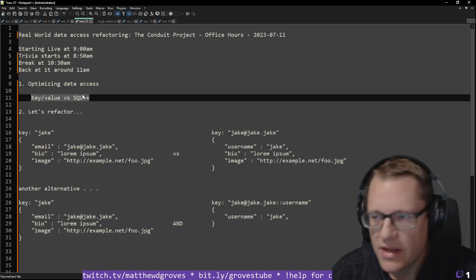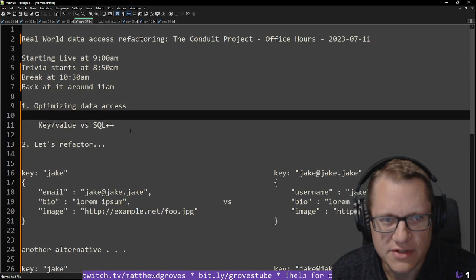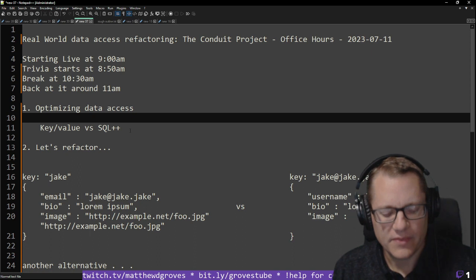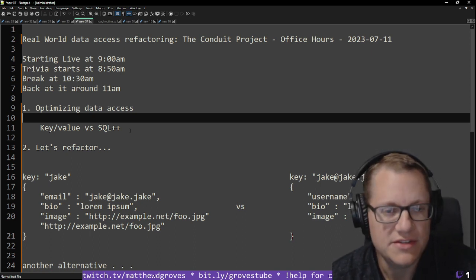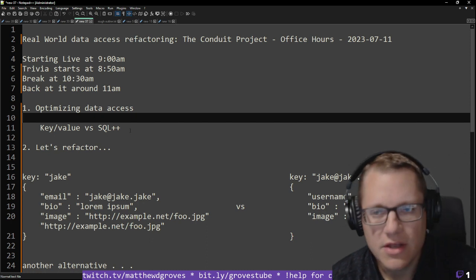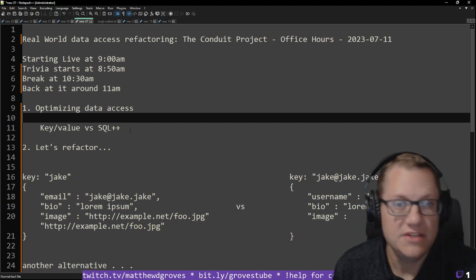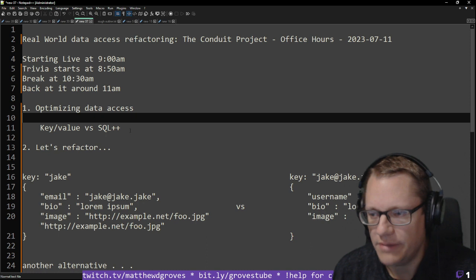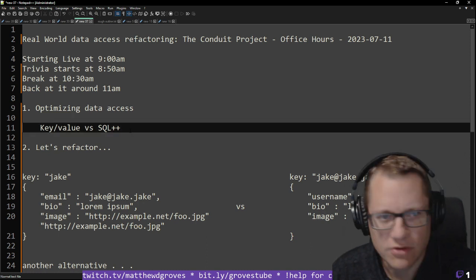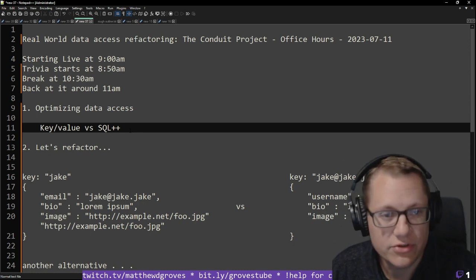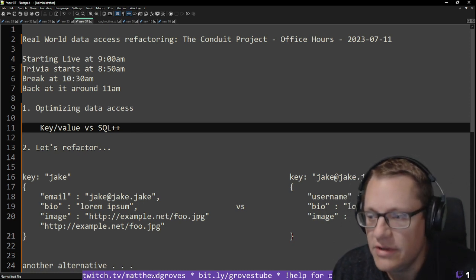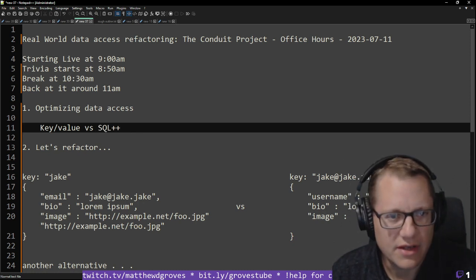So here's the thing, let me zoom in a little bit so you can see this. Here's the thing with relational databases: you basically have one way to interact with data, and that's a SQL query. You're always using SQL. So it's just a matter of the right SQL query, the right index, and so on. When we're talking about the NoSQL world, some people say it stands for not only SQL, and that's really true with Couchbase because I can use SQL, yes, but I can use other operations, other APIs like key value.